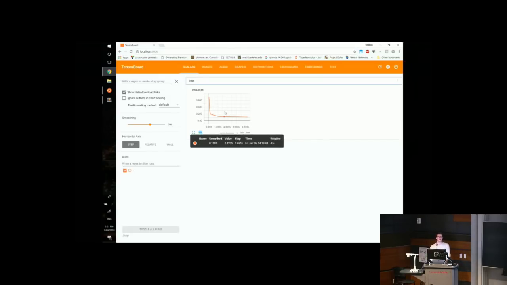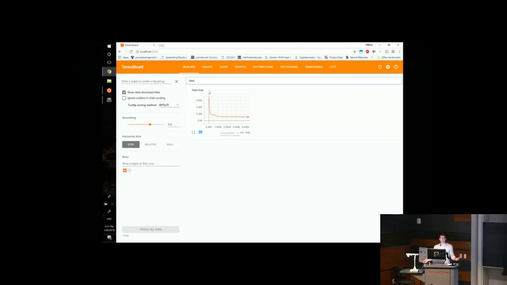We can track the loss. We can track the different variables of the weights over training. We can track the gradients. This is literally the best way to debug deep learning models. You don't know how many hours you could spend wondering, are my gradients right? What's going on here? This will lay out everything for you. You can check if your values are normalized and everything.